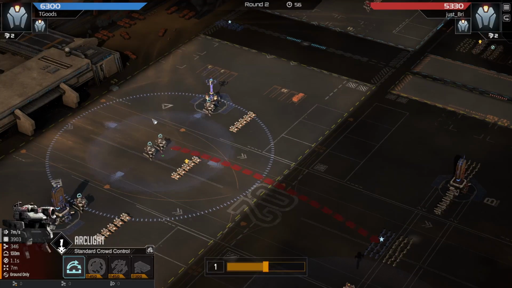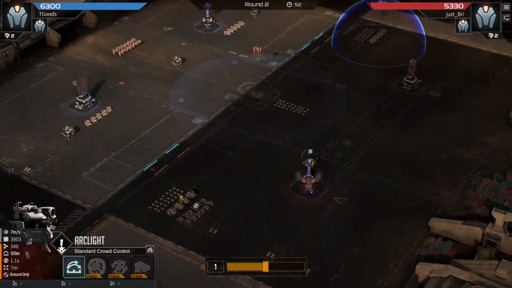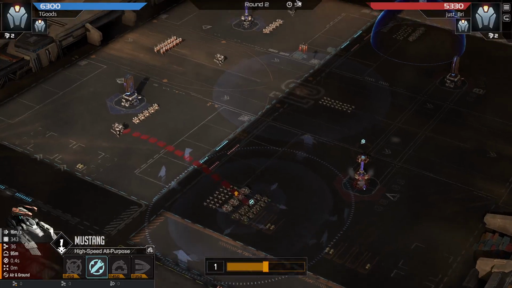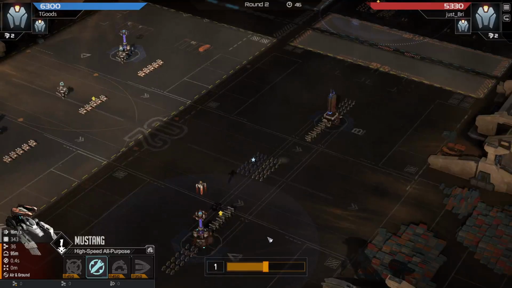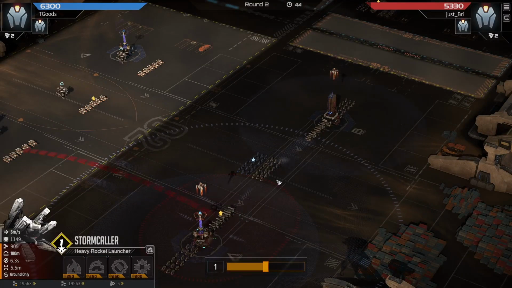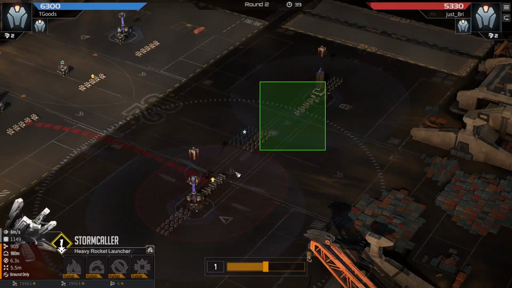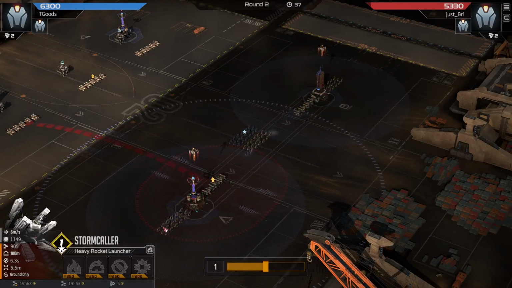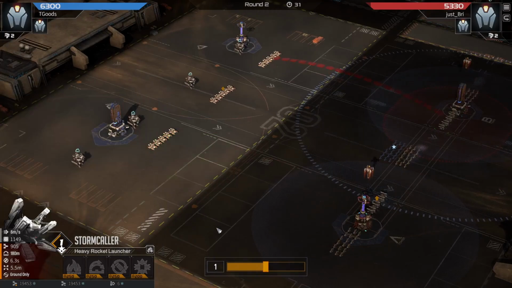Lots of arc light support coming out here for TGoods. What does Just Bree pick up? Looks like anti-air on a unit of Mustangs. Good enough. One unit of Mustangs should be enough to shut that down. I'm not sure about this, though. This elite specialist really should be playing out some type of warding for the Stormcallers. The Stormcallers can win this. They just need enough time to win it. Best bet is a unit of tanks or something.